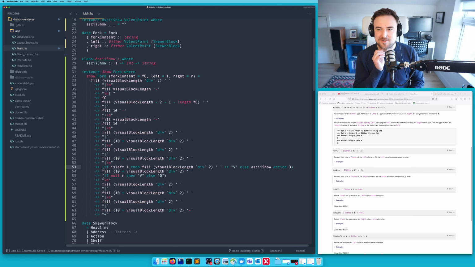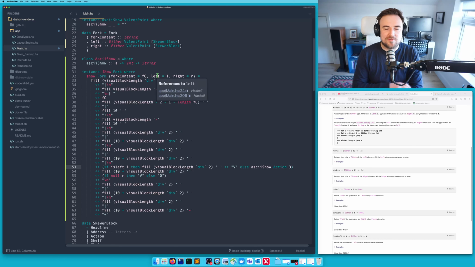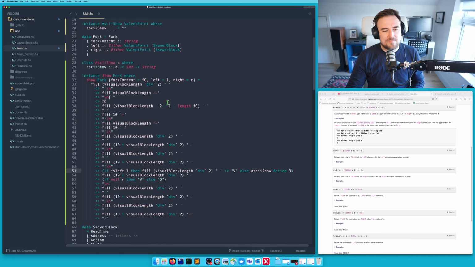Oh, that is unfortunate because the left arm of the fork is called left, and either is left is also, it's just confusing. We'll have to use some other type than either or either.